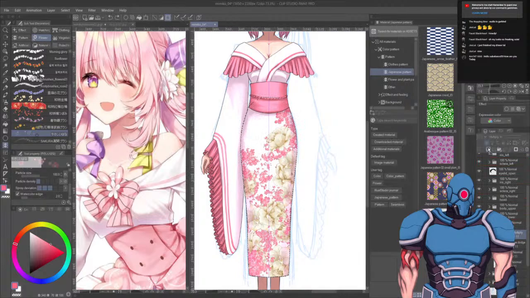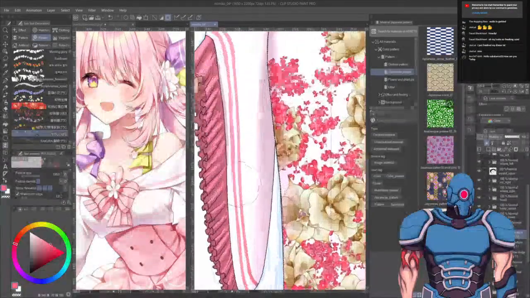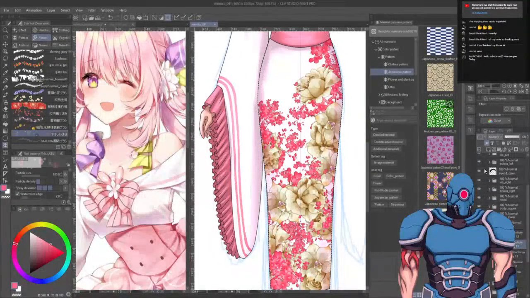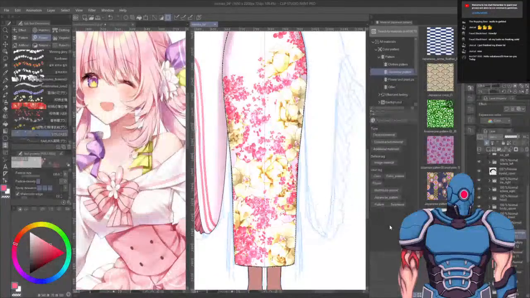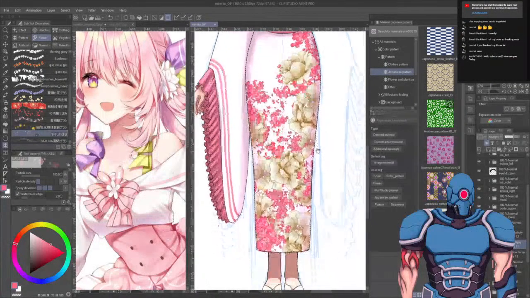Oh boy, decisions. Check that out. That's pretty awesome. It's also pretty bright. Oh boy. Do we have it at 60? Let's lower the opacity. Here, it's not too strong.